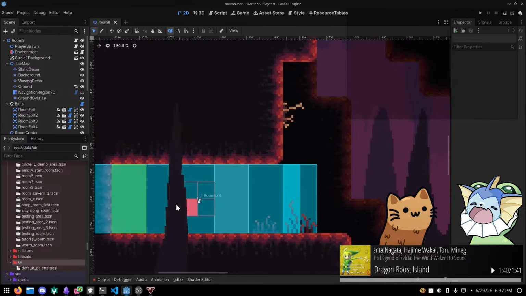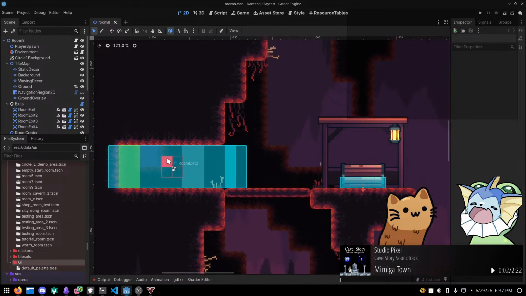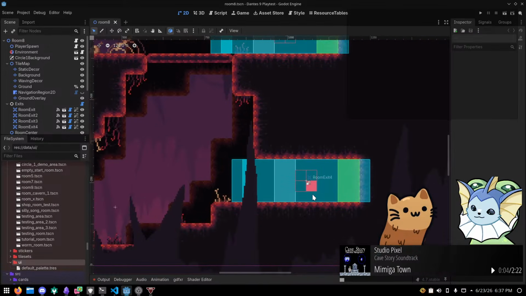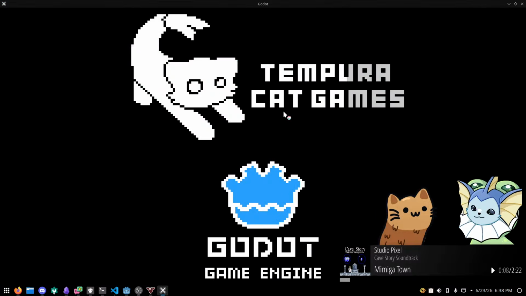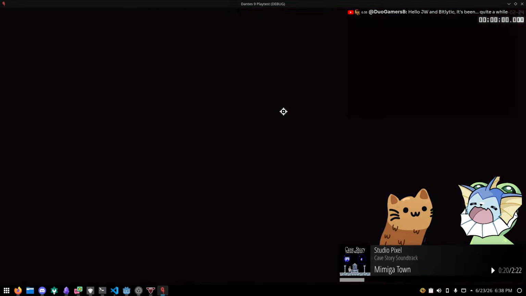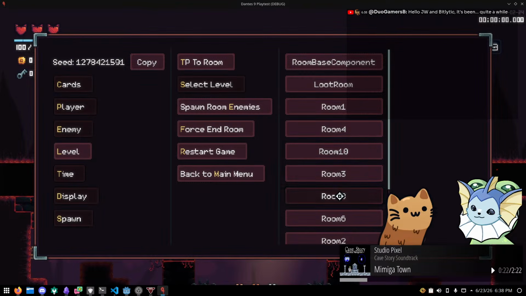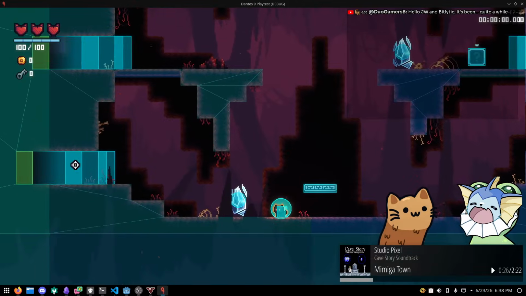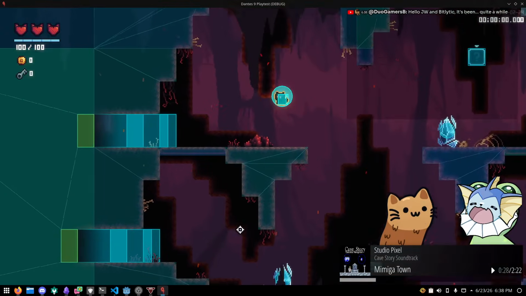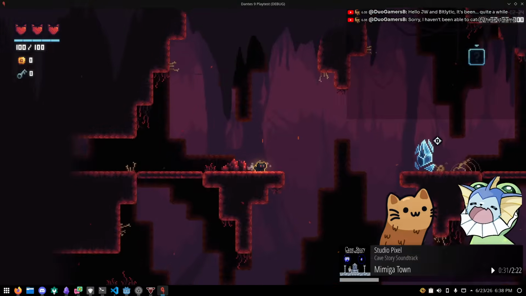You will notice that there is now a little display on the exits that shows what direction they go to. I see. You told me about that. Yeah. If I go into the room itself, you will not see those because it is editor only. But let me go ahead and load in. So you can see they're not there. Even if I turn on collision, they don't show up there, because this is editor only. Also, hello, Mr. Gamers B.